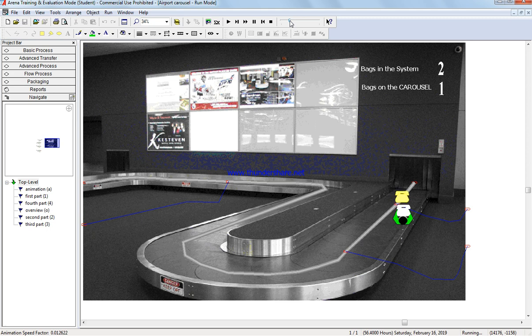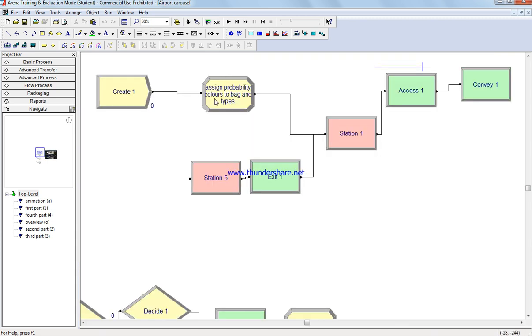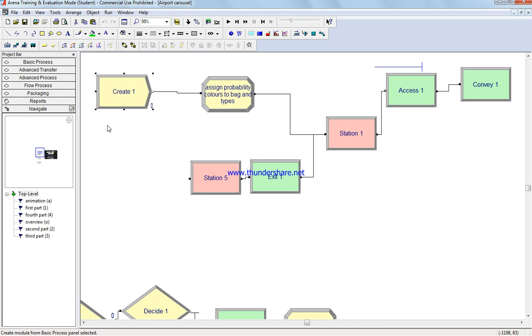So I'm going to make the system faster and see how it goes. We have only 1, so it will circulate the system till it gets picked up, and then the system will stop at 69.8 hours. And since the replication length is 240 hours, the system will stop as specified. Okay, so I'm going to go back, click on one, and we're going to make this one even more in the system.